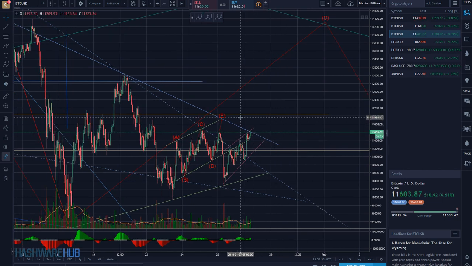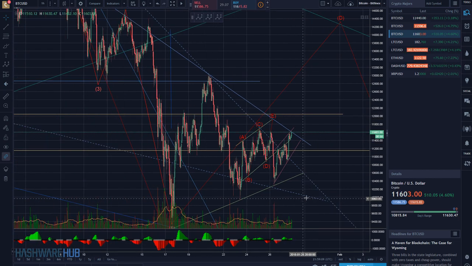Now, we also have another support line right here. So, the first resistance line of this bluish line is right here. Let's call this 11,600. The next one is 12,050. Let's call it 12,050. So, if it smashes through here and through the top of this channel, then it's going to have to get to this 12,050 level. If it gets to the 12,050 level, then we'll reassess and see what's going on then. But at the very least, there's that resistance level.